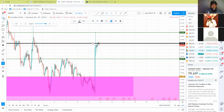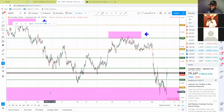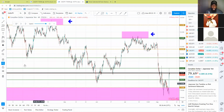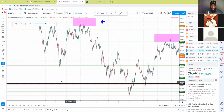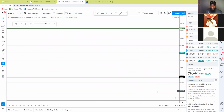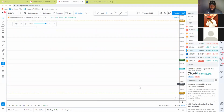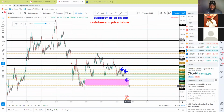And even when it was testing you, let me erase this box real quick. Even when price was testing you, erase this purple box too. Hold on, let me get to the edge of this box. Okay, let me zoom out and then erase this real quick. And zoom out even more and erase this. There we go. So, bam. Now let's go back to where we're at on 1 hour.